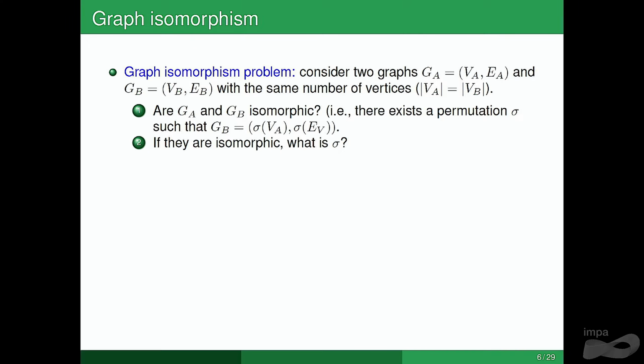And the second question, well, the first question is whether they are isomorphic, and the second question is whether this isomorphism can be obtained, maybe in some efficient way or in some alternative way, right? So these are the two main questions of this problem. In terms of feasibility, there's going to be a unique solution as long as there's a unique permutation that maps one graph to the other, or in other words, that the set of automorphisms of the graph only has a single solution, meaning that, for example, we cannot identify two vertices that, if you permute the labels, you will get a graph that looks exactly the same.